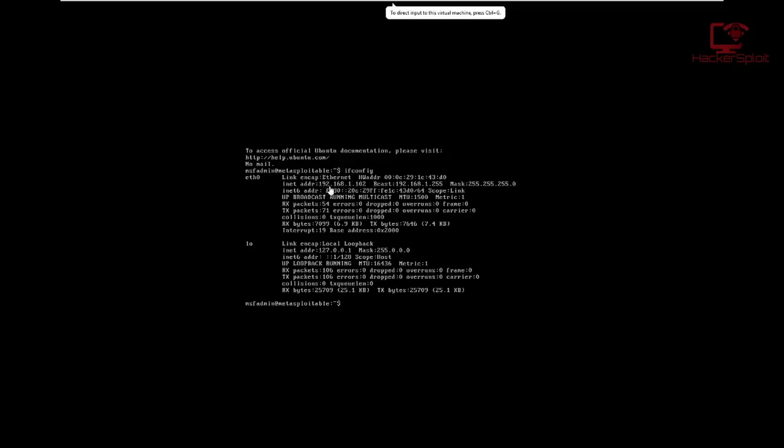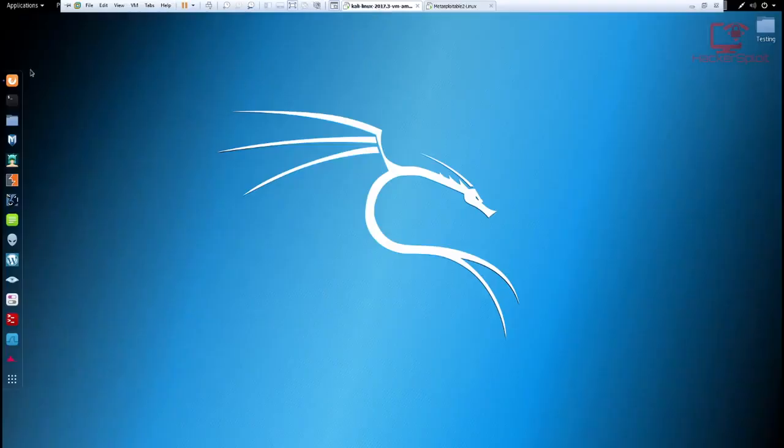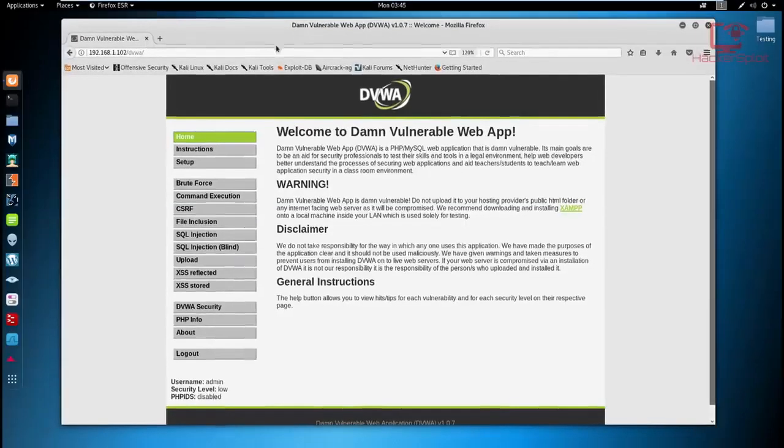And by default, it's connected to my local network and it's bridged. So you can see that my local IP address is 192.168.1.102. All right, so I already have the Damn Vulnerable Web Application open. As you can see, it is running on that IP address of the Metasploitable 2 virtual machine under the Damn Vulnerable Web Application. So for those of you asking why I'm using Metasploitable 2 instead of Metasploitable 3, it's because Metasploitable 2 has a much larger choice in terms of vulnerable web applications, and it's really good for practicing.